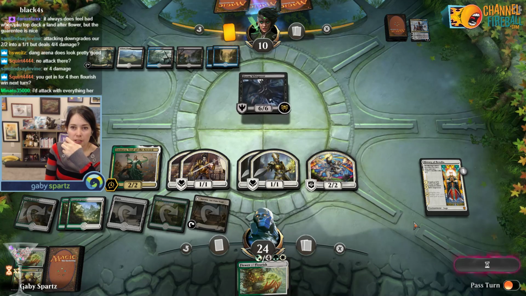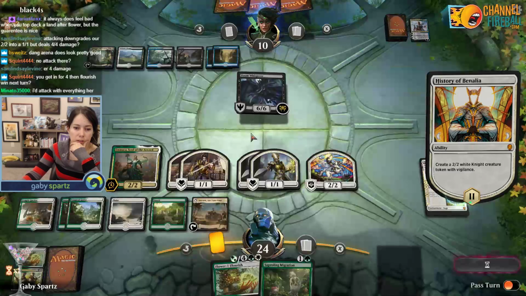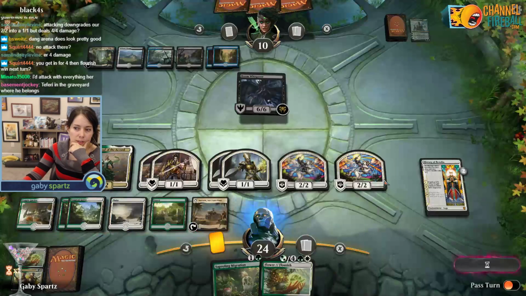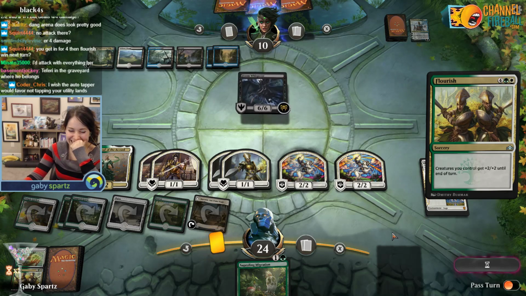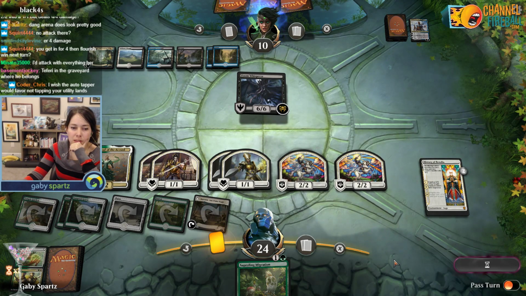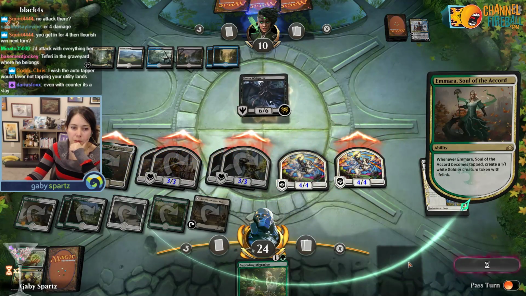So they can't have Settle, though. I don't think... Oh. Alright, we're attacking with everything here. There's a good chance this gets countered. To Fairy in the graveyard where he belongs. My guess this is just like the 6 mana 4/3. That's what I think they're gonna be playing here. And even still, we just have to send with everyone.